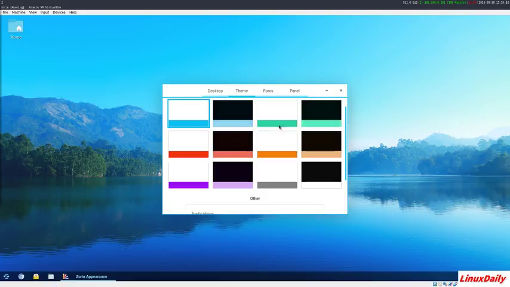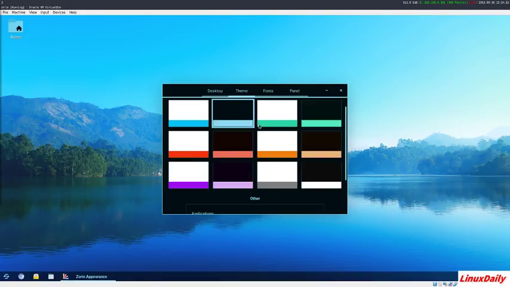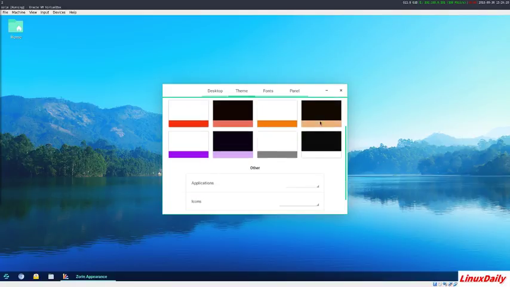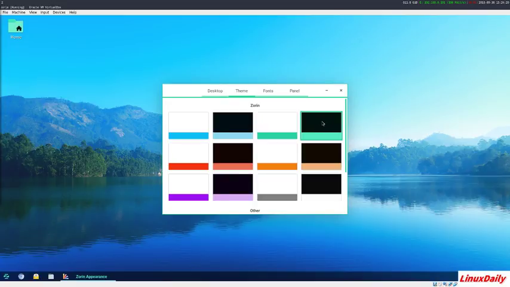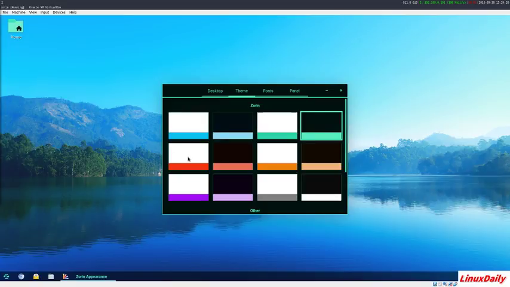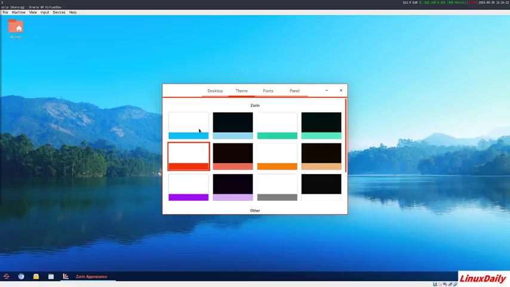Theme. So this changes the color scheme of your Zorin. I'm going to keep it at the default because I like that one the best.